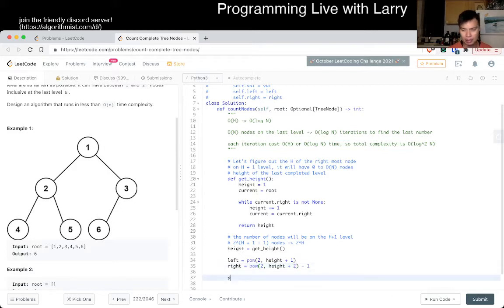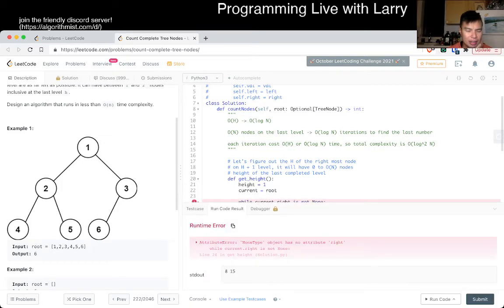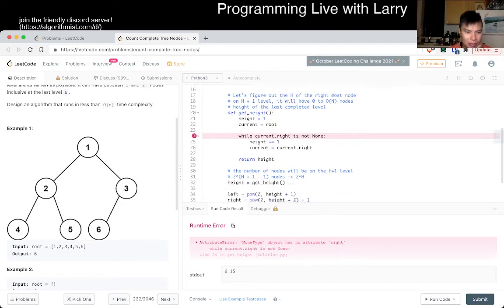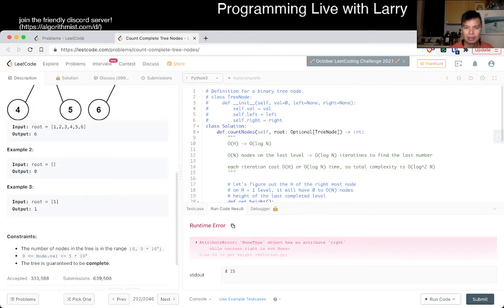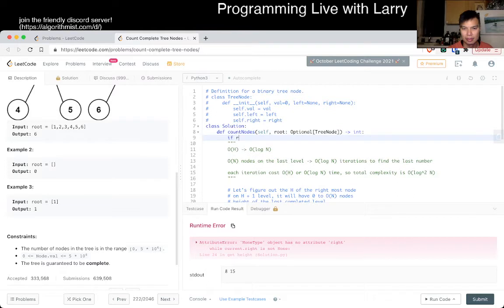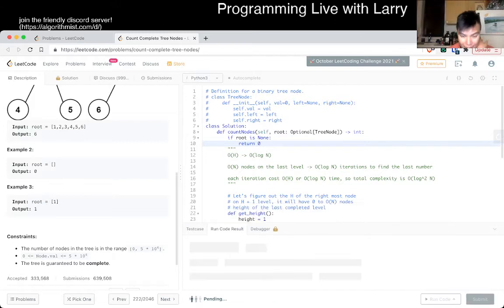Let's double check this real quick. So for 6, I would expect 3 and 7, 3, 4, 5, 3 and 6. That's not right. Oh, because it can be empty. It can be empty is a little bit silly, but okay, fine. I mean, we can also hack it, or we can fix it, but I think this is fine. Okay.